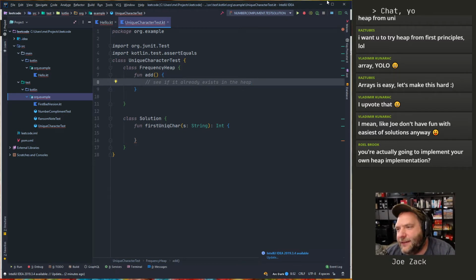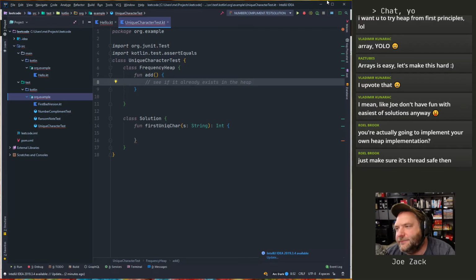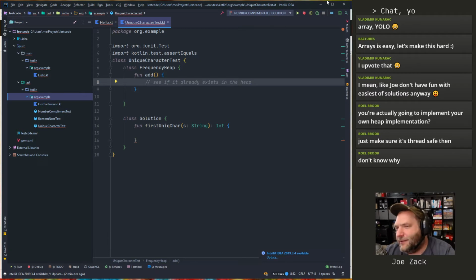So I'll add an item if it's... oh man, I keep thinking of reasons why this won't work. Oh yeah, definitely writing your own heap is not a good idea. I'm sure there are way better ones, but the problem with the heap is I don't know which one has been added first. So really, I need terrible use of a heap. We need to know the frequency, but we also need to know which one came first. Is there another way?